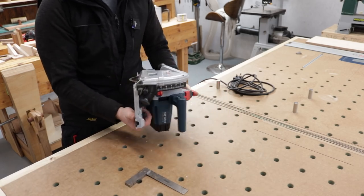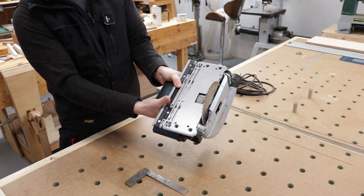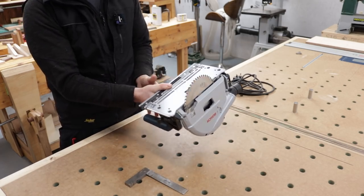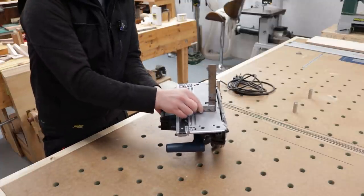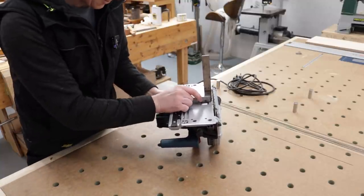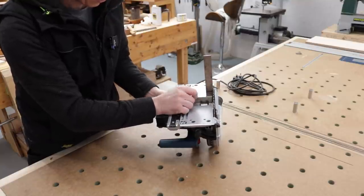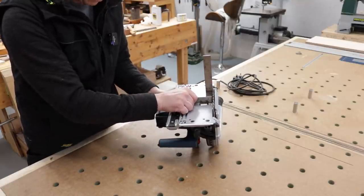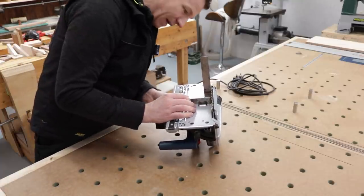We want to drop our blade out, and this is where it gets a little bit awkward. You want to hold the motor and your thumb against the base. This is the easiest way I found to do it, so it keeps that perfectly out. Then you want to get your engineer square. Hopefully you guys can see this. Put it against your blade. Now, you don't want to put it against the tooth of your blade because the blade has a kerf. You want to make sure that you're in between those teeth and on to the actual body of the blade itself, and you want to check.